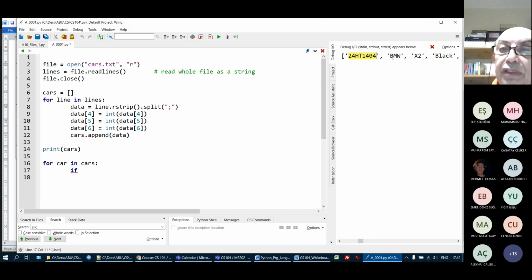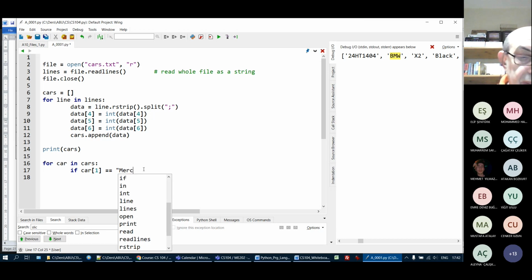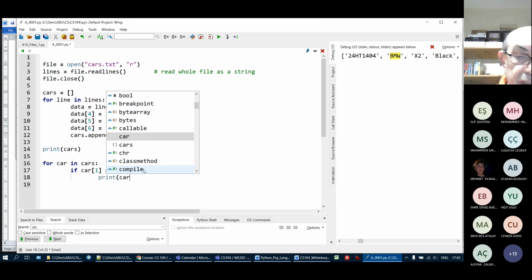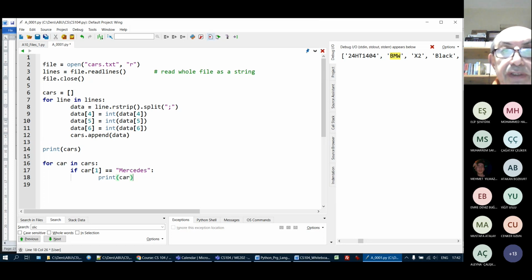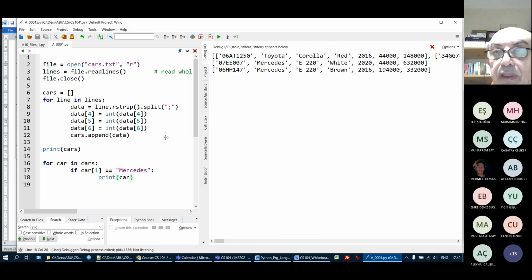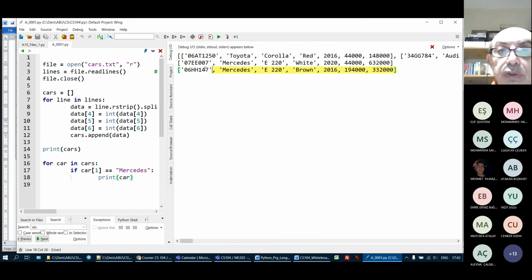Index 0 is the plate, and index 1 is the mark of the car. Let's print that car information. Let's run this. Here I have it, and it seems that my file contains only 2 Mercedes.